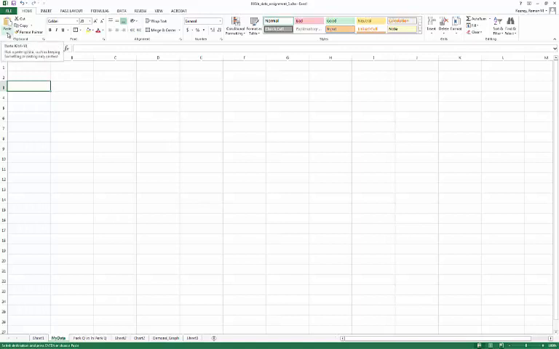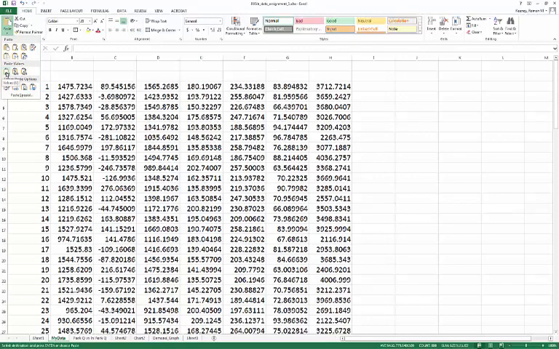I'm going to go up here to where it says paste and hit this down arrow. And if you look in the middle part here, it says paste values. Okay, so this is what we call a special paste, or a paste special. And in this one, instead of copying over all the random formulas that we have from before, this one will just paste in the numbers that sat in those cells. And that's what we want.